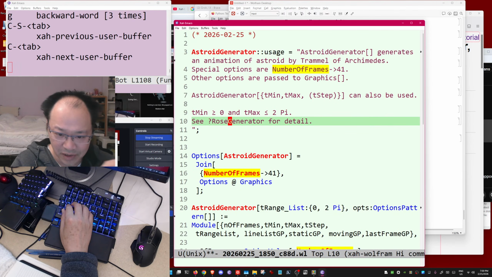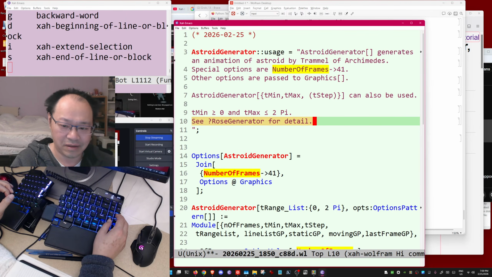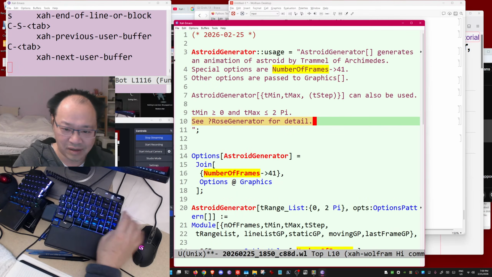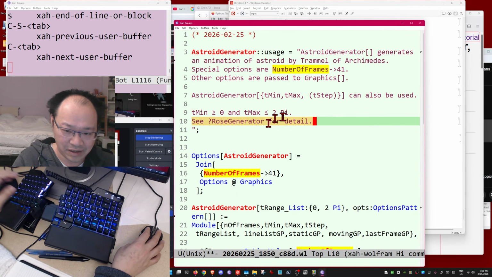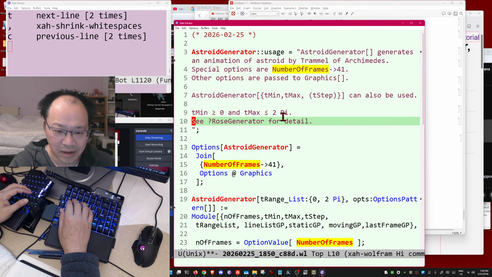I did this documentation 30 years ago. So in general, you don't want to look up the other function for detail. You just want whatever detail repeated here. Anyway, so this is about inline documentation.